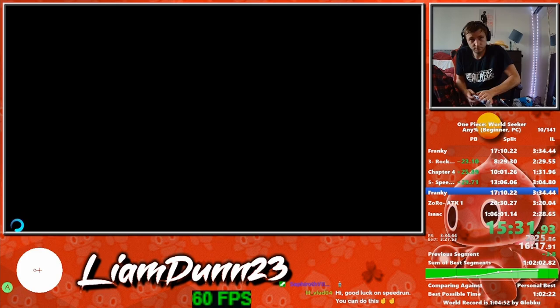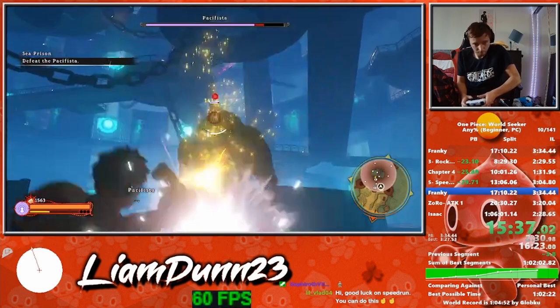Once we've passed the stealth section, we go to Frankie's cell, but we're stopped by a pacifista. We pop him in the head a few times, and as soon as he hits the ground, I use Red Hawk to finish the fight. No, I got it perfect. Let's go.